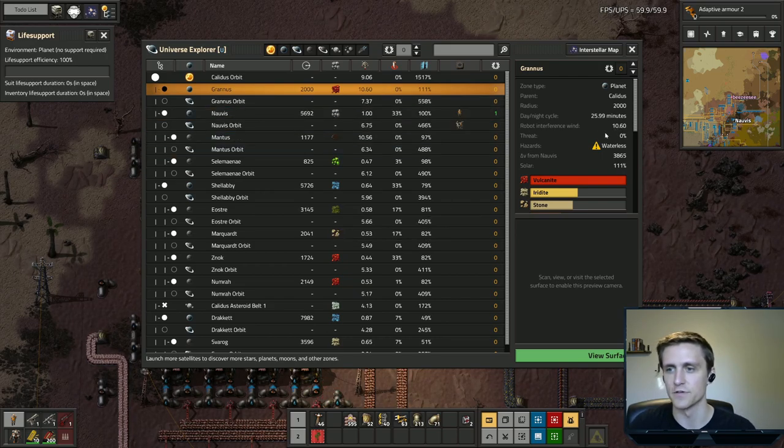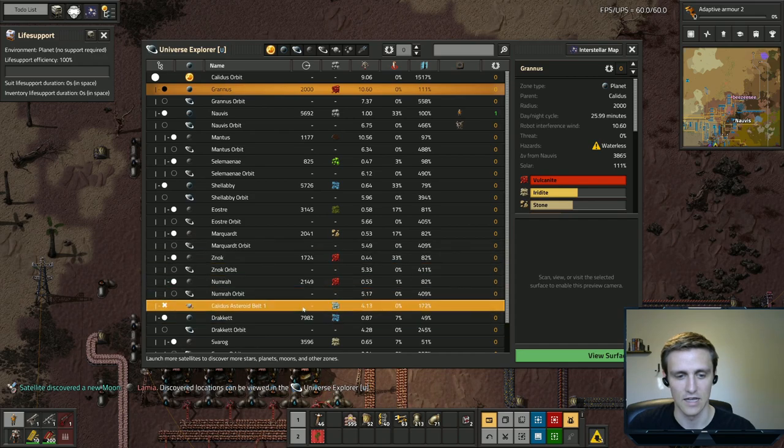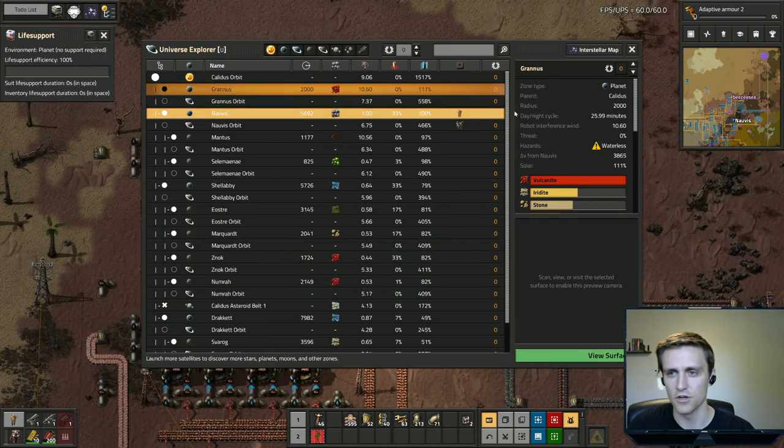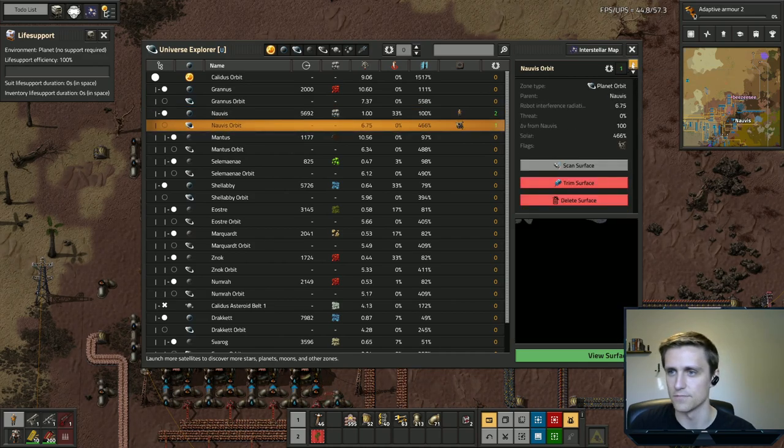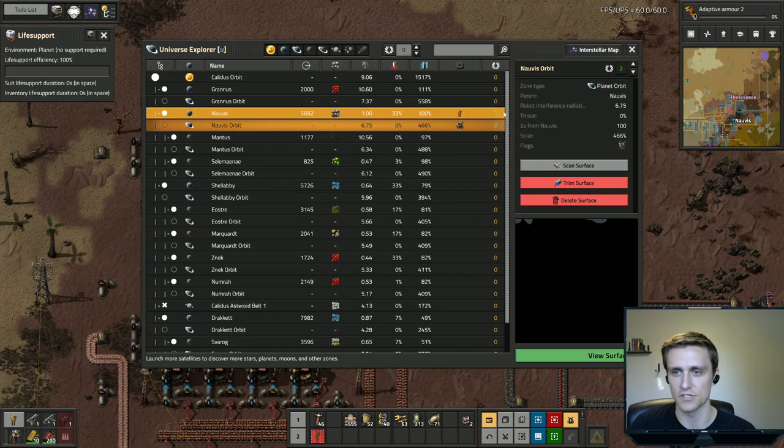So those are the kinds of metrics that you're going to look at when you decide where you're going to go. And you can just see we discovered Lamia. So what we're going to do is we can give different priority to different planets. So obviously Novice and Novice Orbit, we're going to give some decent priority to so that they stay at the top.